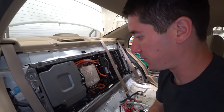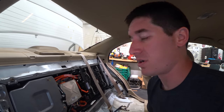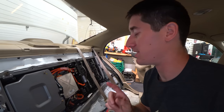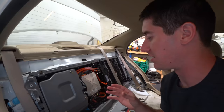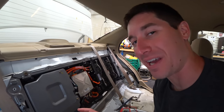Huge shout out to Johnny at German Motor Works for letting me use all his data again. We printed off the troubleshooting guides for everything to do with the IMA — it's pretty complex. After reading through most of them, this may be the car to fire the parts cannon at. It's either very, very badly broken or something really simple. We've completely rebuilt the battery and it's working as intended — we eliminated the charging code. But it still says there's a bad battery and the thing needs reflashing, which I have no way to do — it's dealer only. Almost all of Honda's troubleshooting says replace the MCM with a known good one, and obviously I don't have any extras.